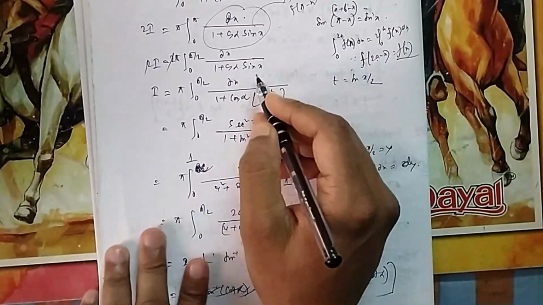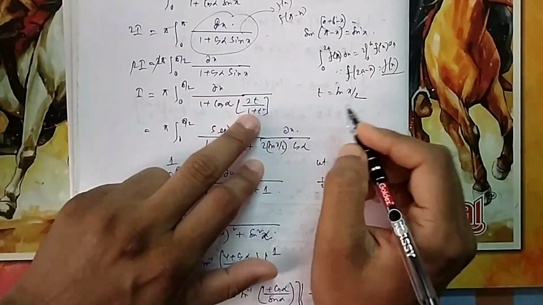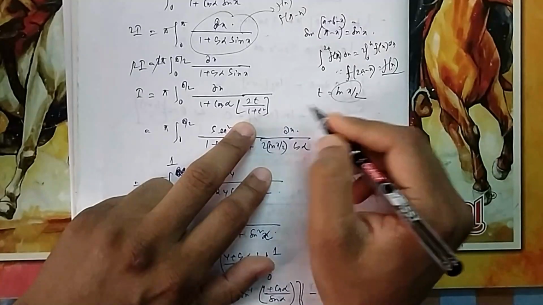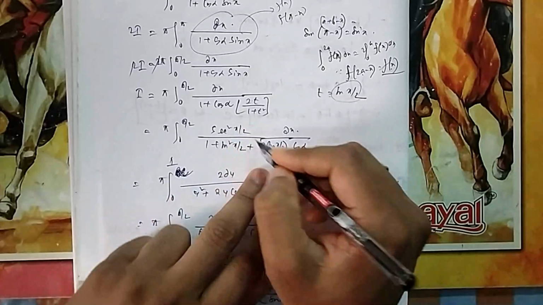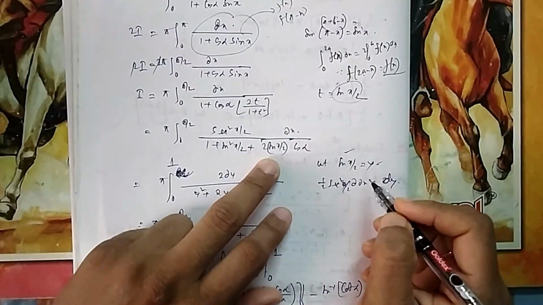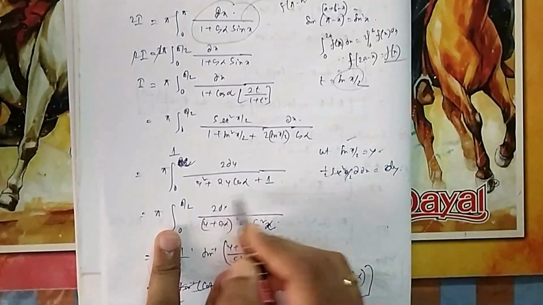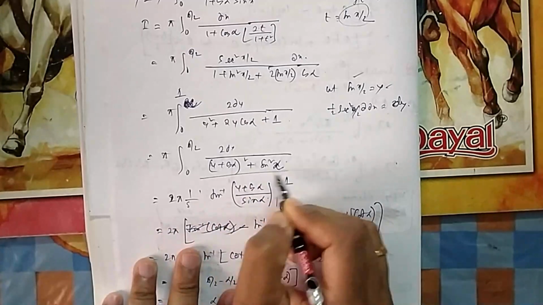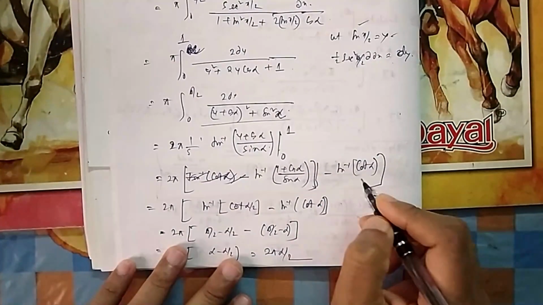Now what is the way to integrate this one? Instead of sin x, you apply the tan x by 2 formula. I am not writing tan x by 2 every time, just writing in short form 2t over 1 plus t square. Then we take tan x by 2 equal to t. Then we apply this one. So again you can write this, take the LCM, then it will look like this. So the numerator will be a square plus b square, that is tan inverse of x by a. After that you put the limits. I think you can do it easily.